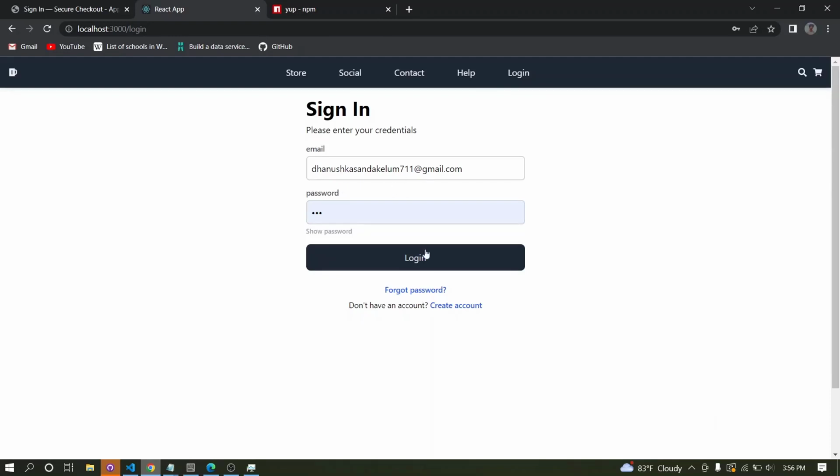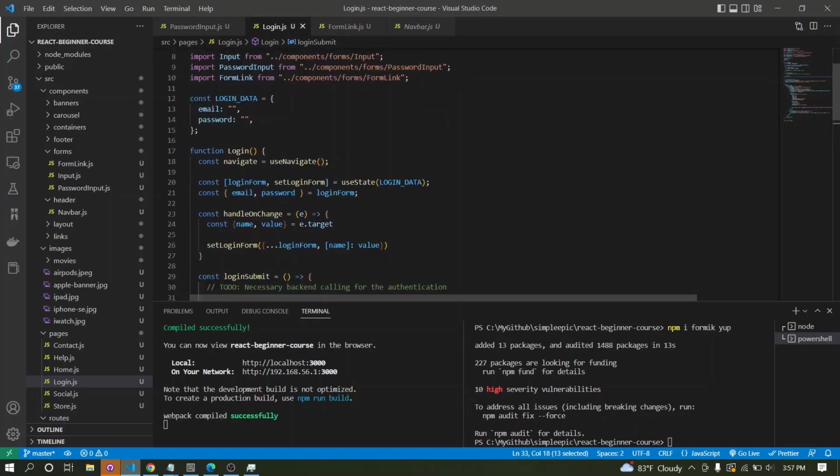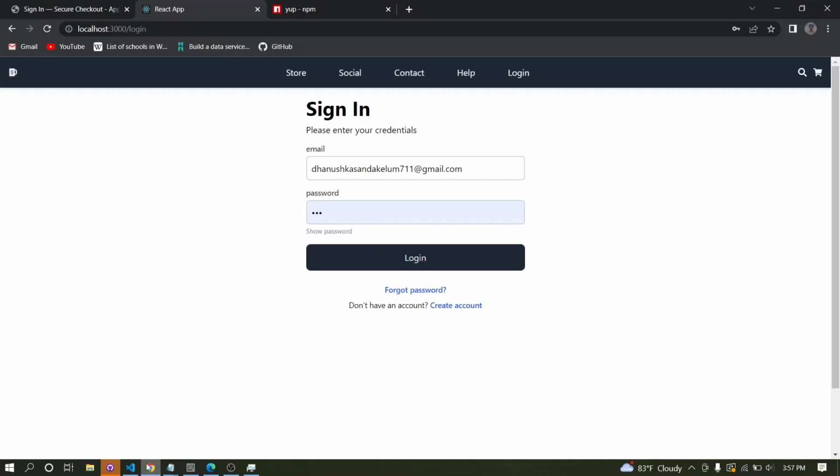So in a similar fashion, you can create a separate form for the sign up and for the forgot password stuff as well. And that's the way how we use Formik and Yup to create more modularized and more reusable form components. Right. I think from that video we can conclude this series.